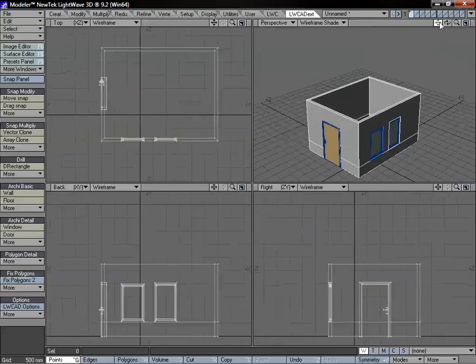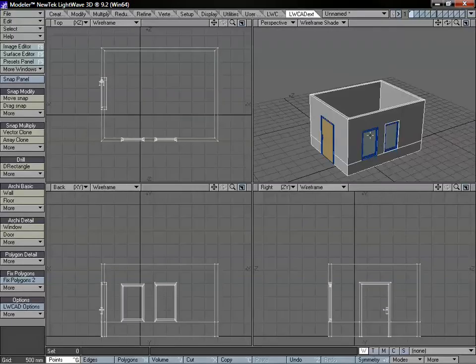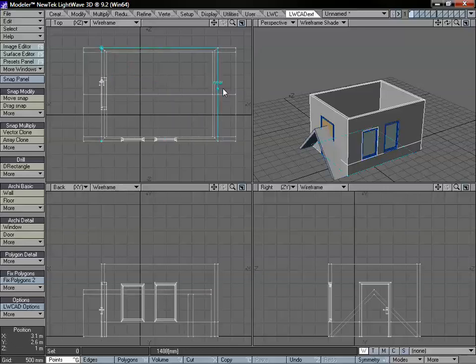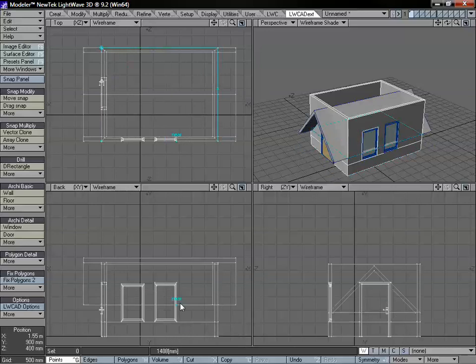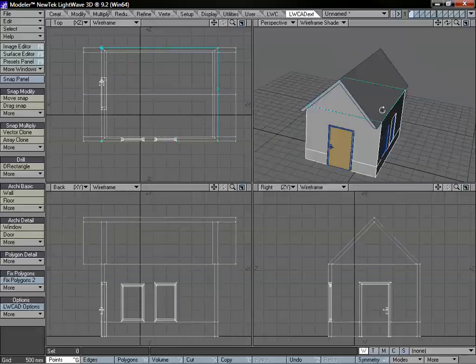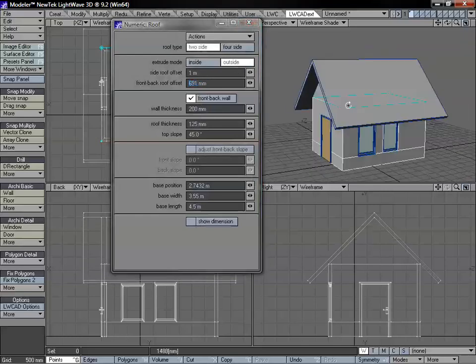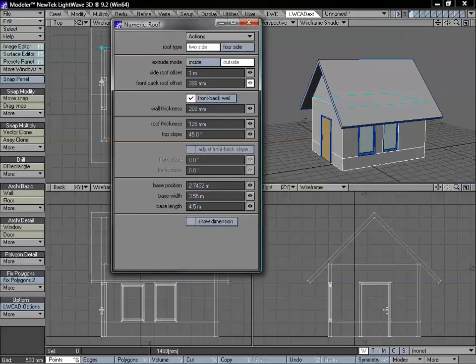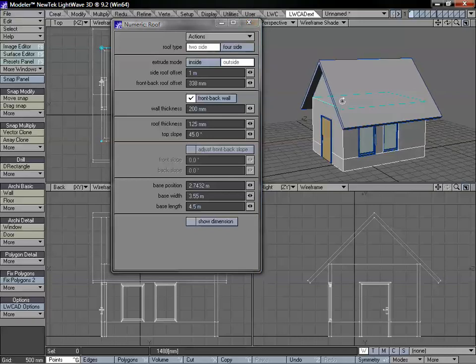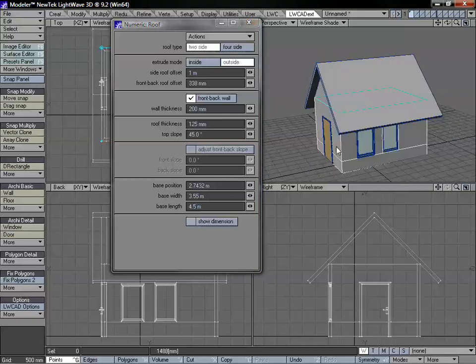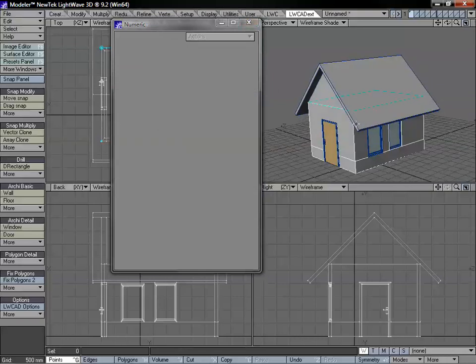Also note that we can add windows to other objects as well. For instance, if I was going to create a roof for this, let's go to our Architectural Basic tab, select Roof, and I'm just going to pull out our roof, and I want to position it on the top. I'm going to go to our numeric and just give this an outside extrude mode, and you can see we're extending quite a bit. So what I can do is just scale that in a little, because of course this house isn't exactly proportion, and that looks like that should be good.